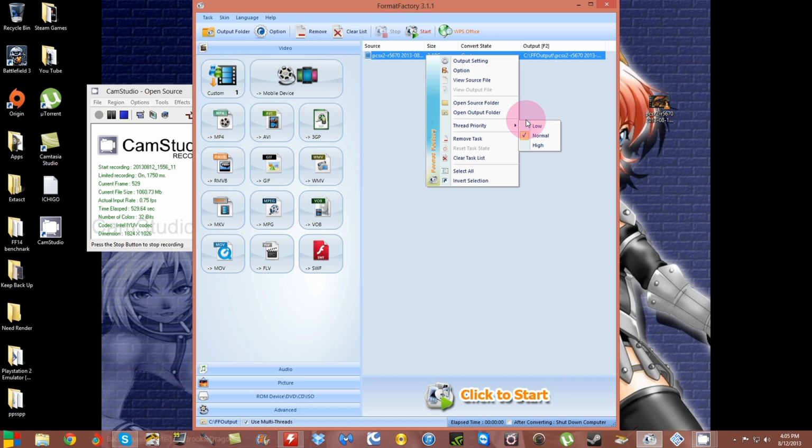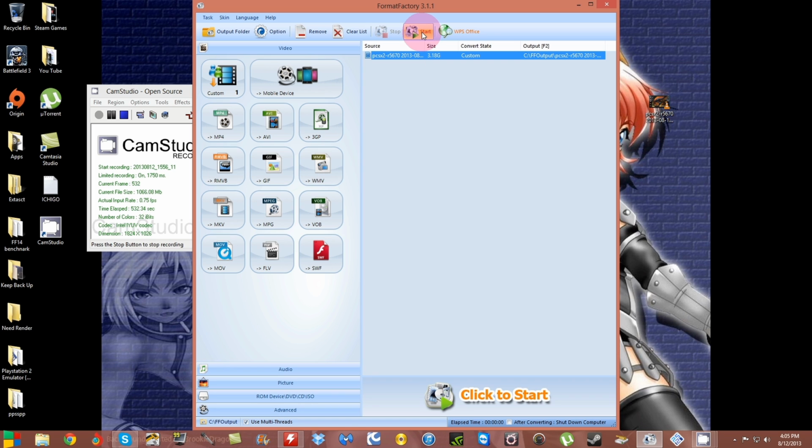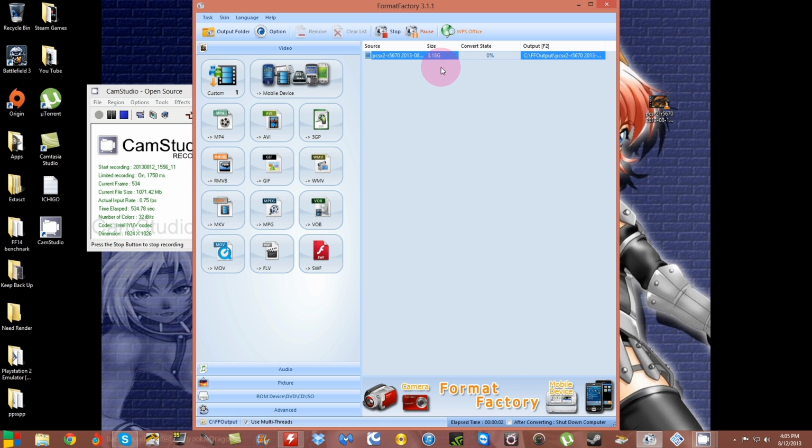I'm going to put it on high. It's going to take a few minutes on my quad-core i5 at 3.4. My CPU will actually turbo boost to 3.9 doing this. It should take about 5 minutes, or lower actually, it looks like, but I guess I'll see you when it gets done.